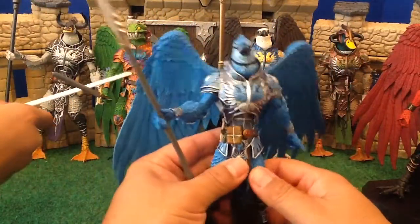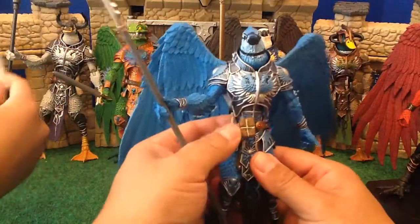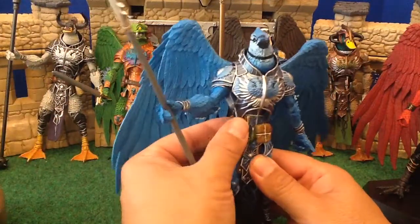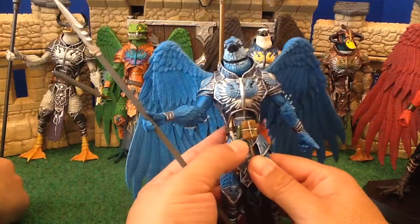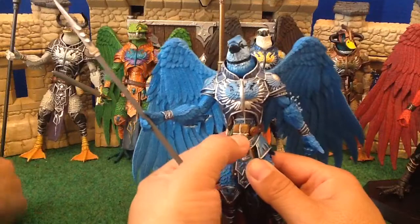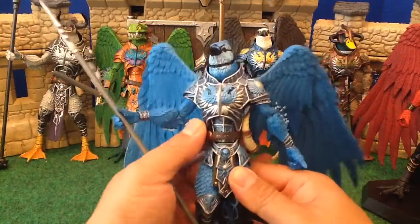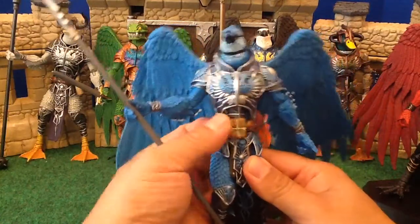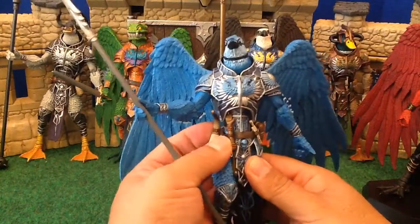The other thing about these figures, you got a lot of figures, and a good way to distinguish them is to take their belt and flip it around because it has all these different artifacts. It's got bones here. I don't know, what is that green thing? A green thing. It's got a package. Don't they all have packages though? A horn. They all have those, but all you have to do is flip this around and it automatically makes them look different.